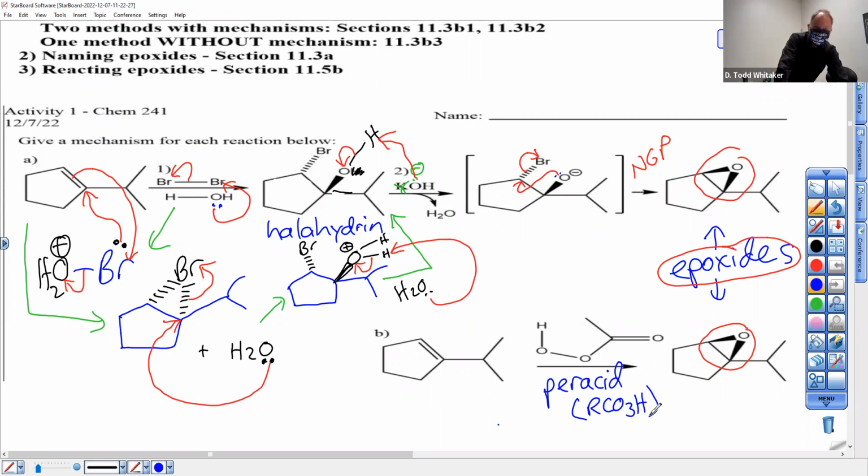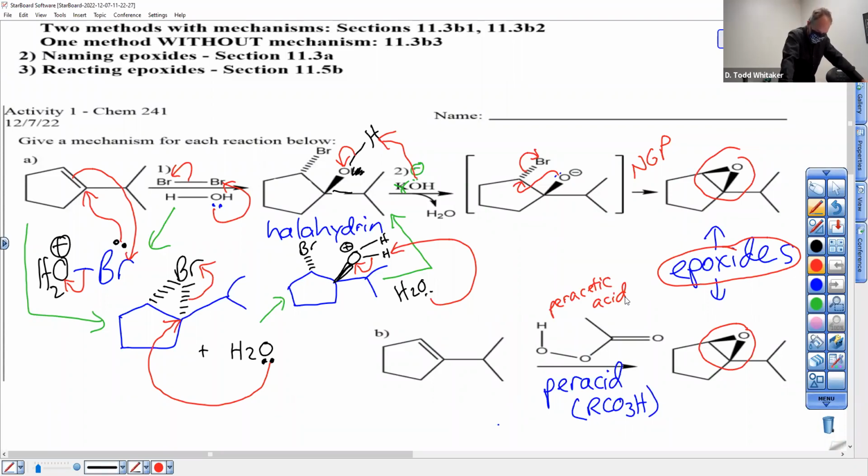And guys, this is not the easiest mechanism, but it's close. It's 4 arrows and that's it. No intermediates. Peracids are very reactive. They're a little on the dangerous side. This one in particular is pretty dangerous. If you need to use peracetic acid, which this one is, you've got to follow the recipe for making peracetic acid and then use it within minutes, or else you might have an explosion on your hands. Many peroxides are explosive. Okay?